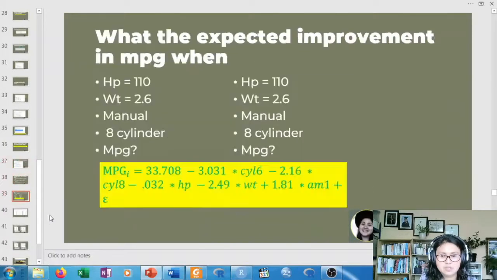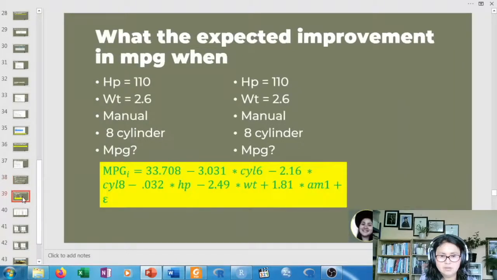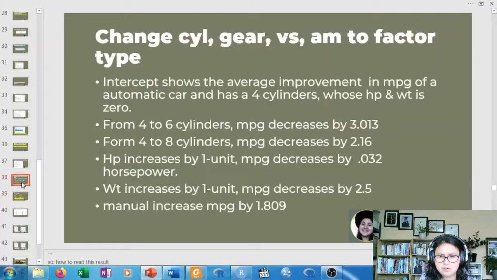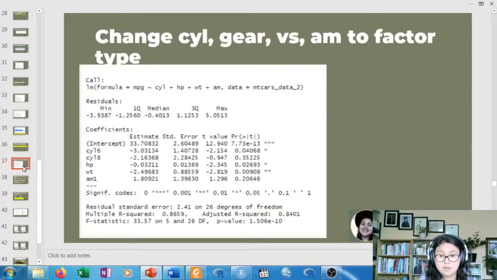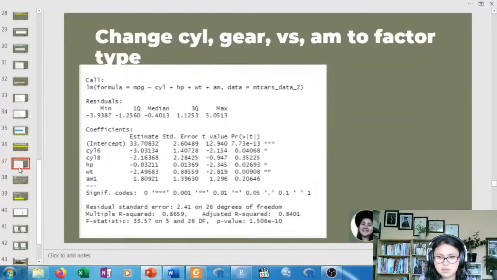So we could say, okay, where I am now. So that's the one I'm showing you. What is the change in cylinders? Change in cylinders, gear, the transmission to factor.